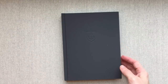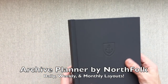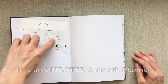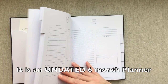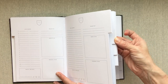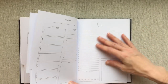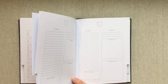Here is the planner itself. I thought it would be way bigger and heavier, but it's not — because it's an undated six-month planner. It comes with monthly stickers since it's undated, and you can start it any month. These are your daily agendas, and they have places for you to put your monthly tabs. For each week of the month you have a weekly spread too, and then you go into your daily. I'm going to do my research and then come back and do a full review.